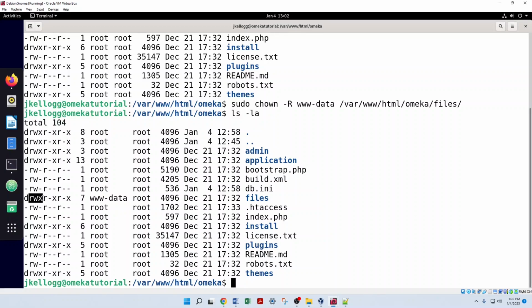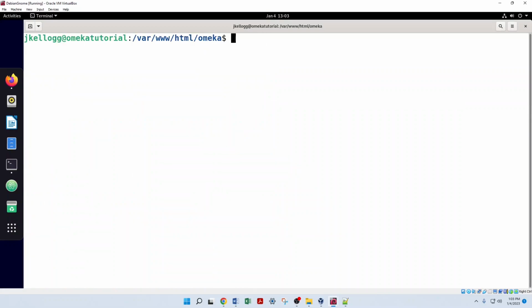Just in case that's not how things worked out in your case, what I want to do is show you at this point how you would make sure this user can write to this directory. So I'm going to hit clear, and I'm going to modify that directory with the chmod command. So sudo, and we want to do this recursively too, but first chmod -R, so we got to do this recursively again.